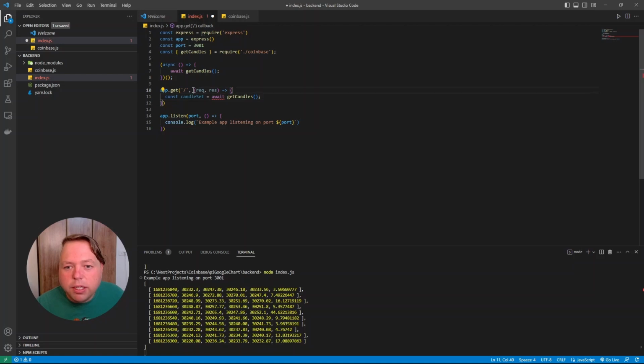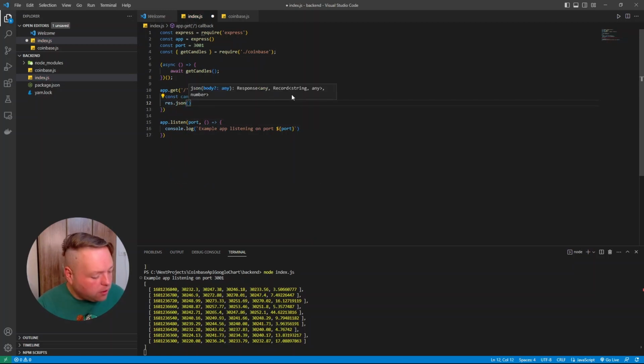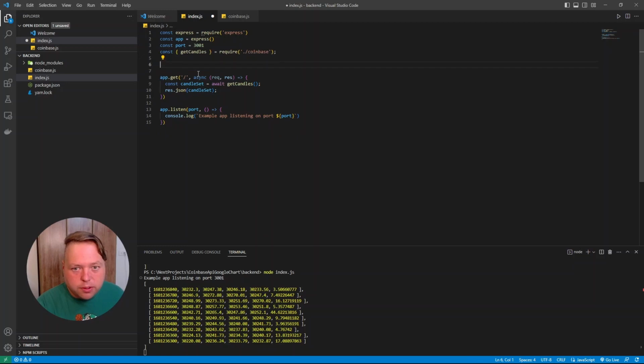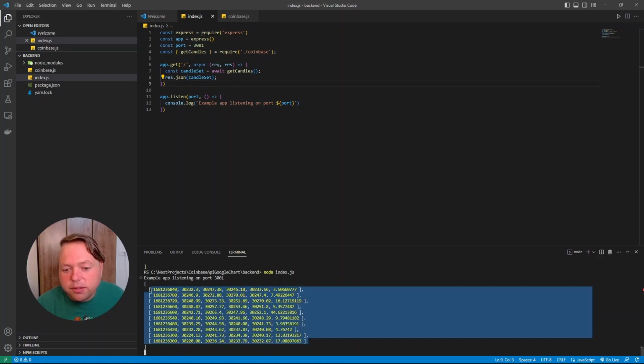Then we have to make this function async. And now we can res.json our candle set. And we can get rid of the asynchronous anonymous function.